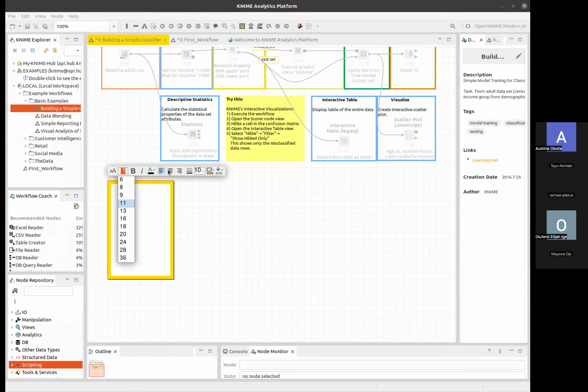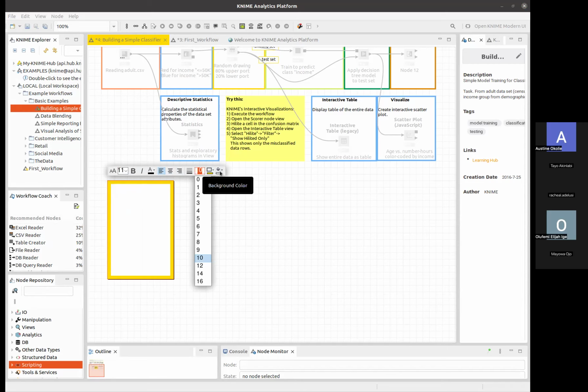You can adjust to align center. These are the border colors, and these are the background colors. This is the width of the border. You can reduce them.